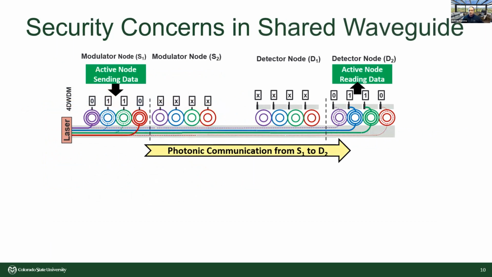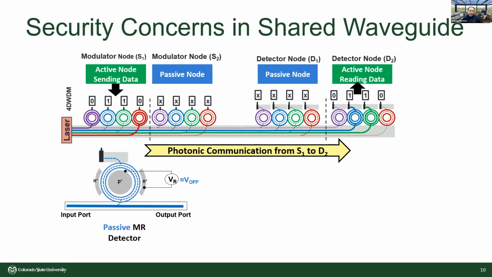I'm going to start by talking about data confidentiality attacks. So what I've shown here is just a simple waveguide part of a photonic NOC. And we have potentially multiple MRs in banks of MRs. And so what you can have is multiple of these banks corresponding to different gateway interfaces along the waveguide in your photonic NOC. And the way that things work here is, again, aligned with what I mentioned earlier. If you're using on-off keying, your MR could be in a passive state where it just lets the light pass. It could be in the active state, actively tuned or not, but it can essentially absorb the light from the waveguide.